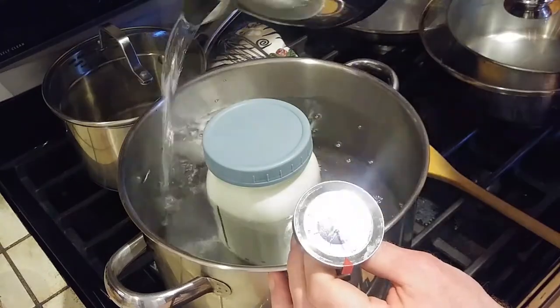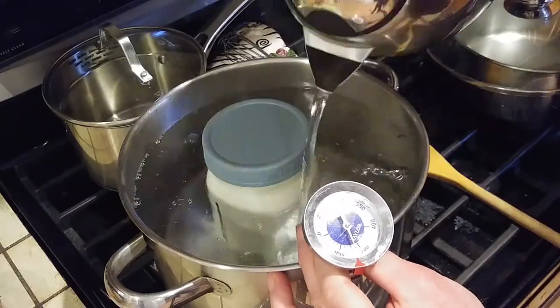Once it drops below 100, what I do is I'll take out a quart of water and add a quart of boiling water to the stock pot, and that will usually bring it closer to the temperature. I might have to do that a couple of times to get the hot water bath up to temperature again. When you do that, you don't want to take your yogurt and shake it around too much, because it won't form the firm yogurt texture that you're looking for.